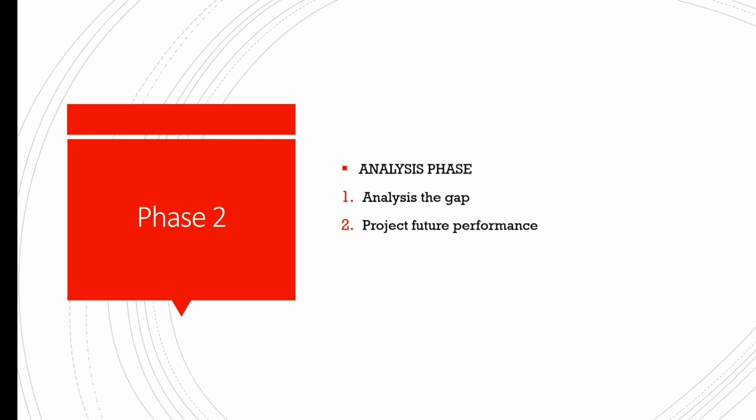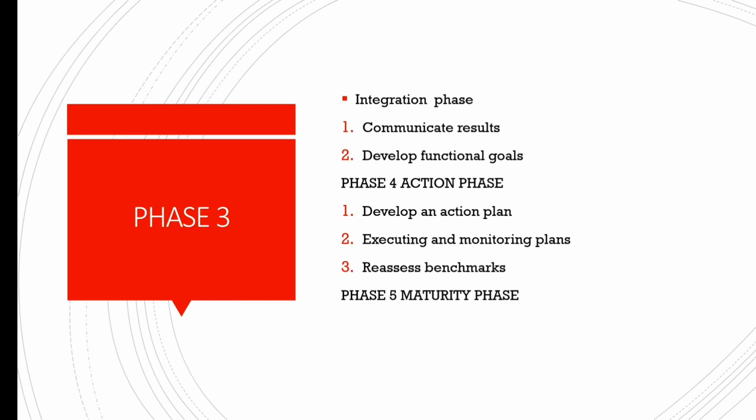Okay. Then project future performance. After finding out the gap in the practice performance, we can plan a change for the future. We have to modify our own proposal for our own current practices with a specific period. Then performance measurement also we are developing. That is the project future performance. I think it's clear. Then comes the next phase, the action integration phase.